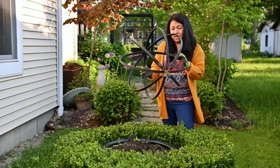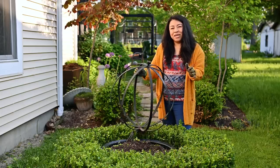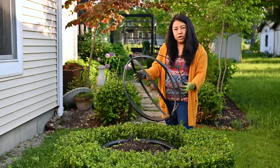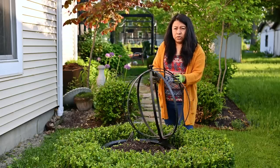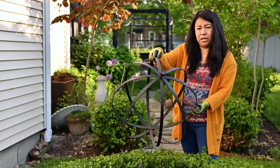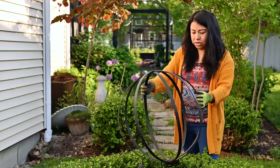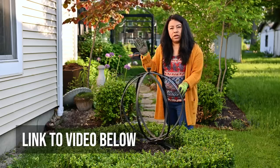And if you're wondering where do you buy this, give us the link. Guys, I don't have the link. I made this, and I actually got inspired about 3 years ago by Laura of Garden Answer. She made a tutorial on how to use quilting hoops. These are quilting hoops that have been painted, and this is just like a doorknob that I thought looked really cool on top. She has a whole tutorial about how to make this.